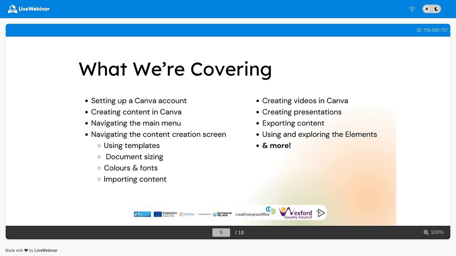We're going to look at how to create videos in Canva as well. You can also do that. That's not an aside in any way. It's all built into the same editor. We'll very briefly look at presentations. I know that's not going to be for everybody today. We're going to look at how to export content and then using and exploring the elements and so on. I mean, there's so much that you can do. But what you'll find, as I said, is it's going to be quite easy to hone in on the main things that you need to do within the first couple of minutes of exploring it.